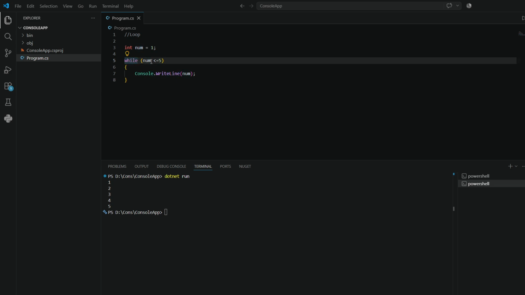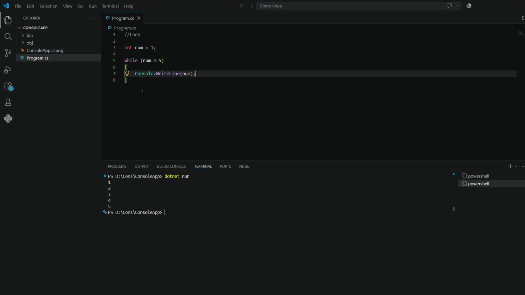In that code, while works until this condition is satisfied. For example, num is 1, and num is less than or equal to 5, so it goes in and does Console.WriteLine num. Next time, num is still 1, and it's less than or equal to 5, so it always satisfies this condition.